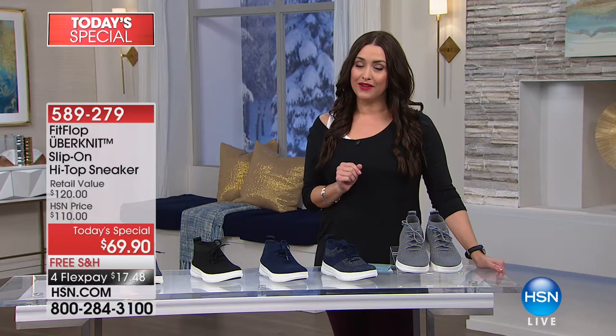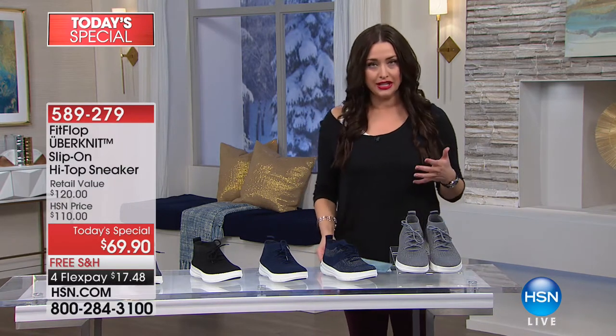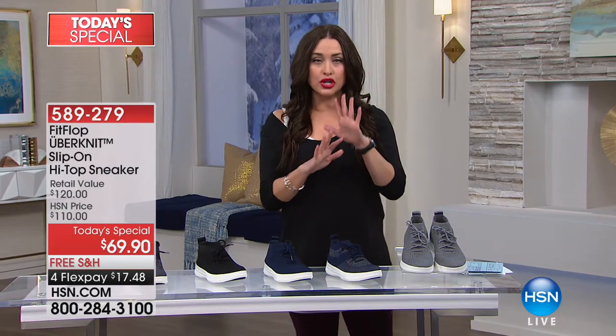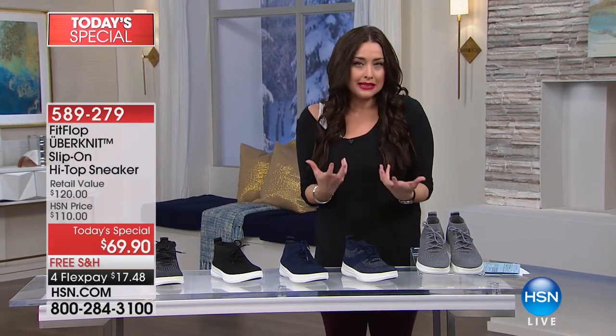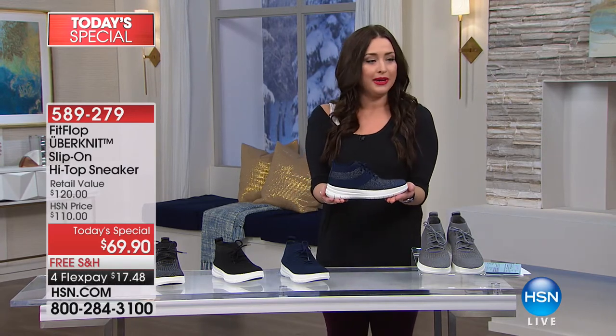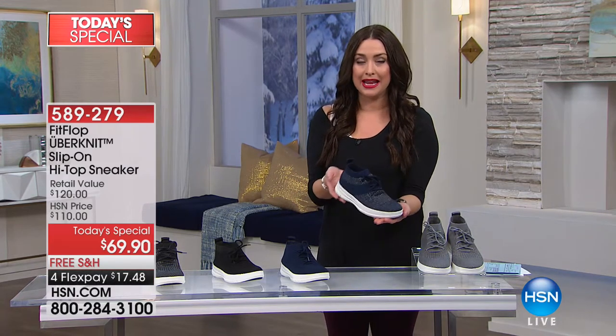But we're kicking that all off with our best buy of the day, which I kid you not, all of us need to get home. It is the perfect, most incredible comfort, custom designed tennis shoe. We're calling it a tennis shoe. You can call it what you want, but it is so incredibly lightweight and amazing.